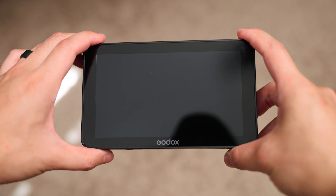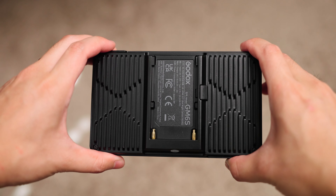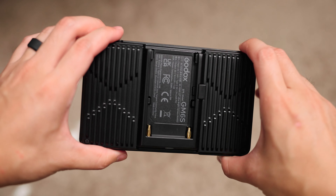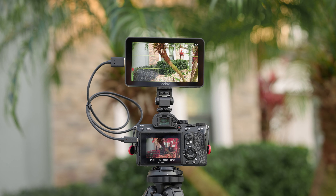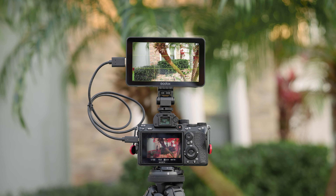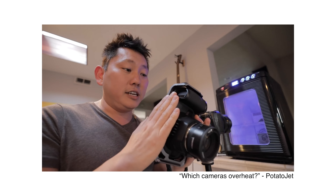What makes this monitor unique is that it's built very nicely — the whole thing is made of metal, which adds some weight but definitely adds durability and a sense of quality. It also has a fanless design, which is really nice since it won't introduce any fan noise to your shots. Most notably, this camera monitor is bright — 1200 nits bright. This is what made me interested in checking it out, since if you're filming yourself outdoors and can't see the monitor screen, it's really useless. The only concern was potential overheating given the brightness and fanless design, but I haven't run into that issue myself. Though if you took this out to the desert, I'm not sure what would happen — maybe I need to pull a Potato Jet and stick this in the oven just to see how it holds up.